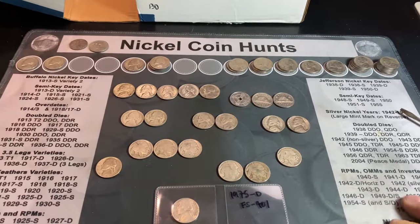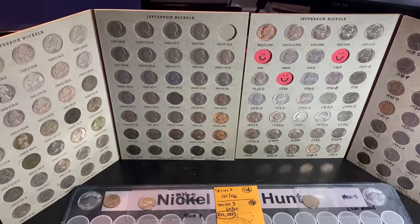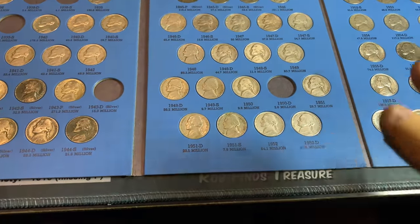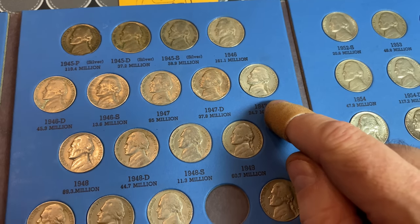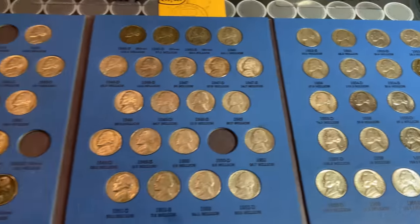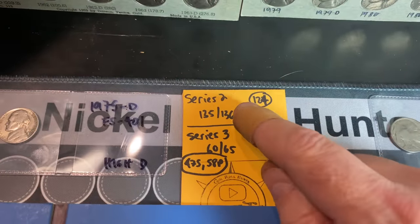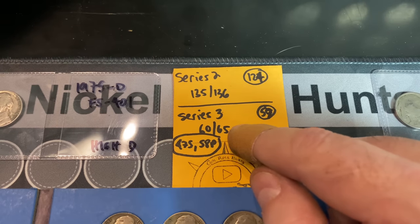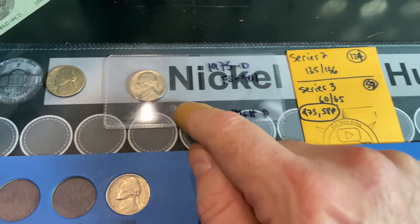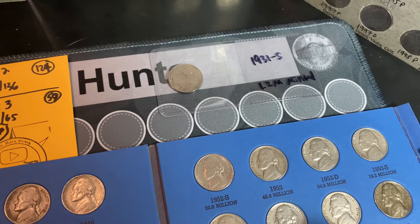Comparing finds to both books: Series 2, now at 124 boxes searched, still missing the 50D with no upgrades or additions. Series 3, at 59 boxes searched with five slots still open, got upgrades on the 47S and the 1958 Philly. We got silver for the silver jar, a bucket-lister High-D 1975D nickel, and a 31S better date buffalo nickel - though it doesn't upgrade the one already in my collection, so we'll offer it to someone else on a future stream.